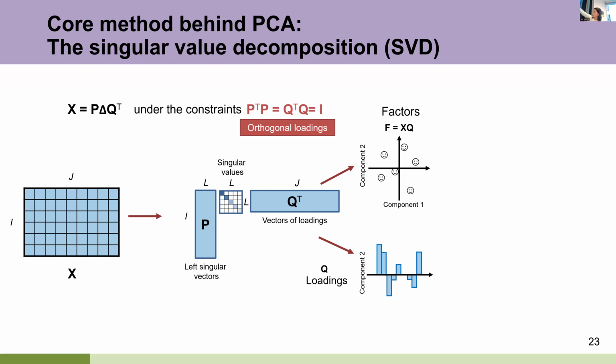And then you can do the same thing for component 2. And this is why it gives you orthogonal loadings from SVD. And also the factor score here, because of the orthogonal loadings, it propagates to the components too. So this is just telling you that with SVD, if you're just running it with a code, usually SVD is just a function like SVD. And what it's giving you is these three matrices.